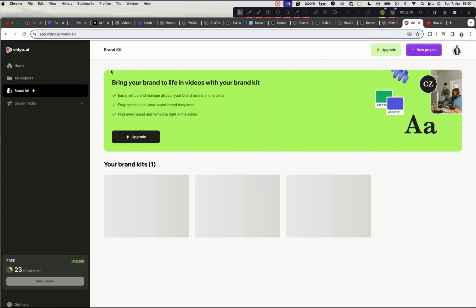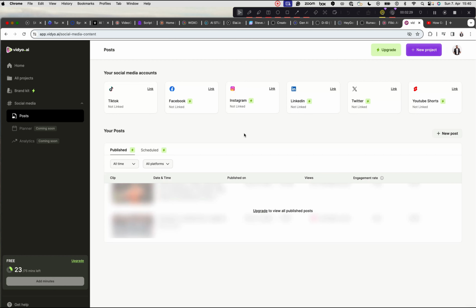There is a brain kit. I think you will only see it after you have the upgraded version. And here you can do the planning analytics, which is coming soon. You could also connect your different accounts like Instagram, Facebook, TikTok, LinkedIn, Twitter, YouTube Shorts, link them together, and then see how your posts are doing.